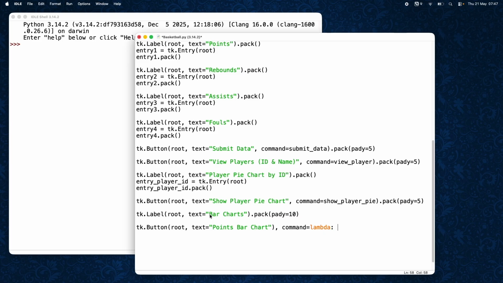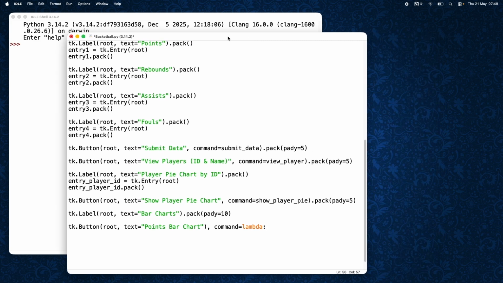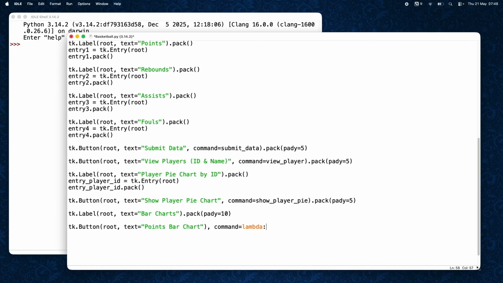Now, that means if someone clicks it and there's no data in there, we're going to have it say something like, there is no data to be run. But at this stage, we just don't want the function to run straight away. We only want it to run once it's clicked and there's data in there. So we use this thing called lambda. It's something we could go further into in another video, but for the purpose of this, lambda is what we're going to use here as the command. We're not going to instantly run a function. We're going to say, wait until I tell you what function to do. Right, now, we want to have a bar chart here. So we're going to make a function.